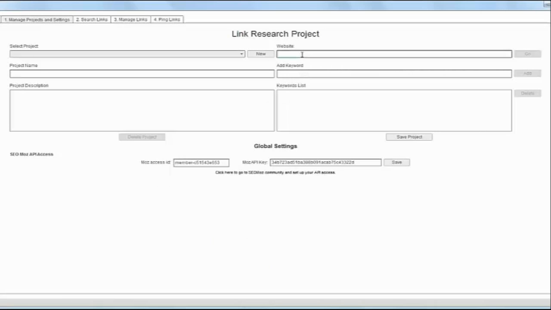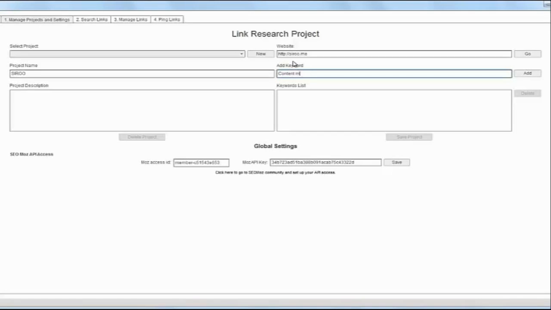What you'll basically do when you're creating a new project is include your website name up here. So we'll go for the Siroo website for this. Then you'll just give your project a name, and your keywords. You can include as many keywords as you like, or just one keyword. Don't think of this in terms of long tail keywords that you're targeting with Google. This is a much broader sense. You're looking for partners, traffic, and content syndication partners, so you want to keep it quite broad.